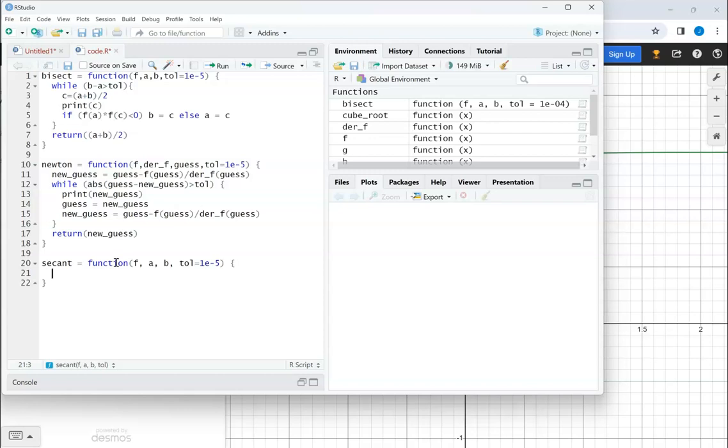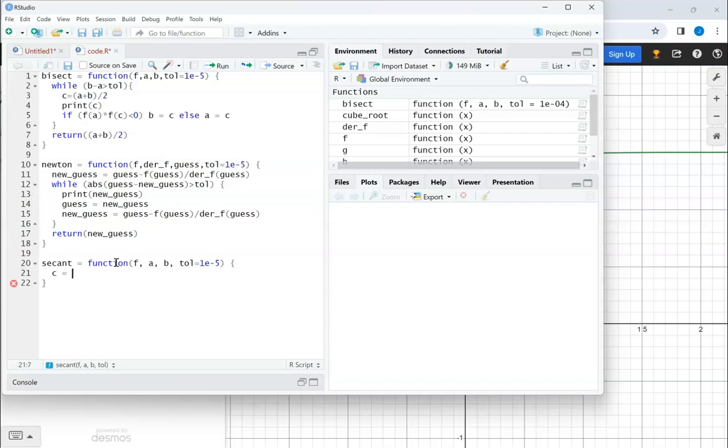I'm going to compare Newton's function that we have typed up right here with this one. Notice that when we did Newton's method to start with, the first thing we did was calculate the new guess so that we had things to compare in our while loop, right? Let's do the exact same thing here. Again, just to simplify the letters, I'm going to call it c.